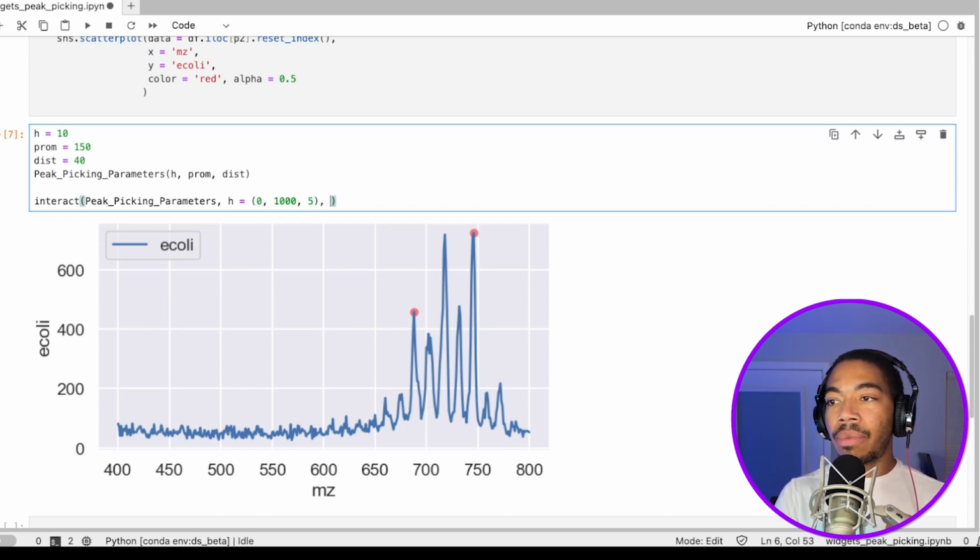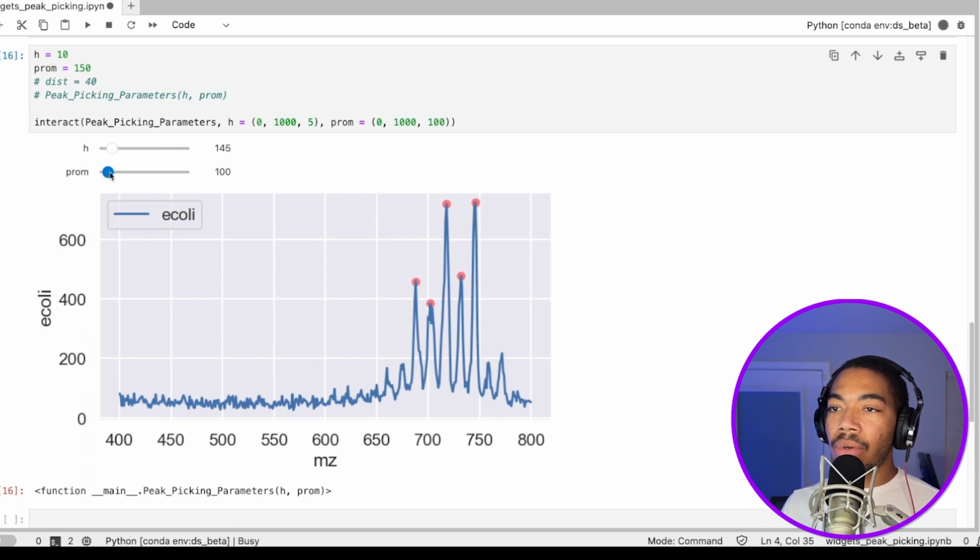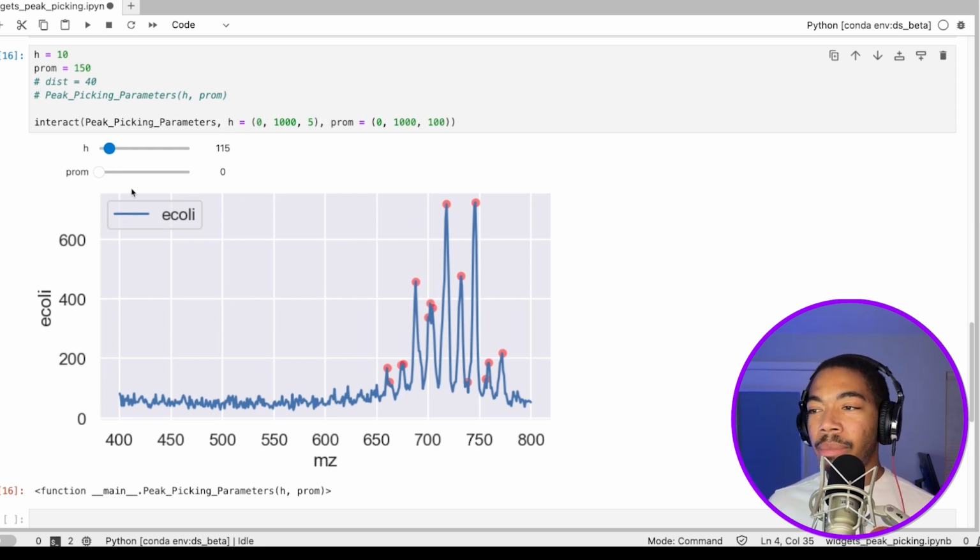We'll do the same thing for prominence, where we'll set our prominence as low as 0, go up to 1000, and set a step value of 100. And then for distance, I'm going to ignore it, in this case, just for a second. So now we have the ability to manipulate this code based on a number of conditions. We set the height to 0, the prominence to 0, and we get all of these peaks. As we adjust the height, you see we can filter some of these away. And now we can also see the difference between height and prominence. Focus on these peaks here, where they are all high enough, but they're not well resolved. As I mentioned in the previous video, prominence is almost an estimate of signal to noise. As we tweak this prominence, you see those peaks go away because they don't have the proper signal to noise. This exists for many other parameters in your functions as well.